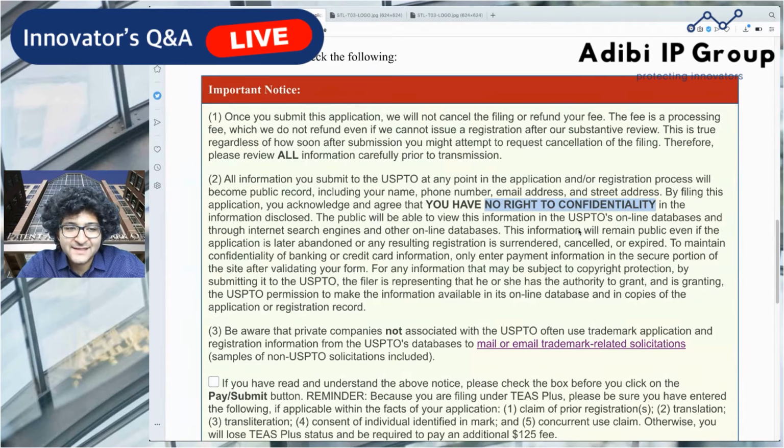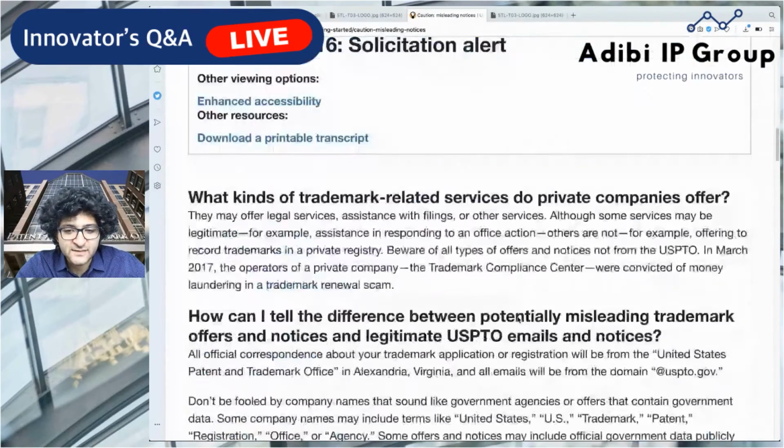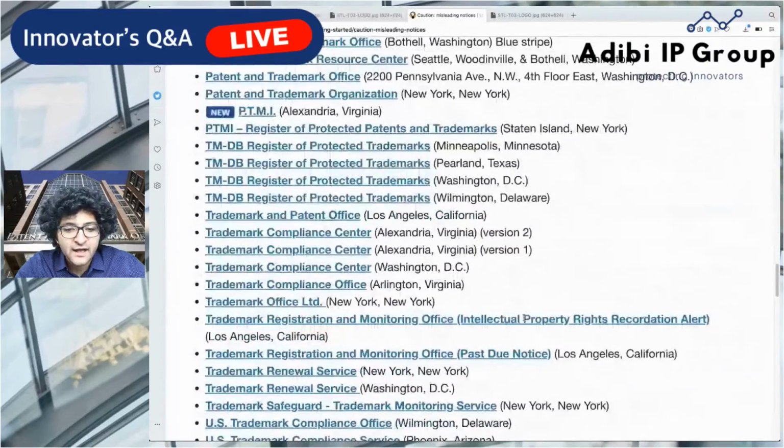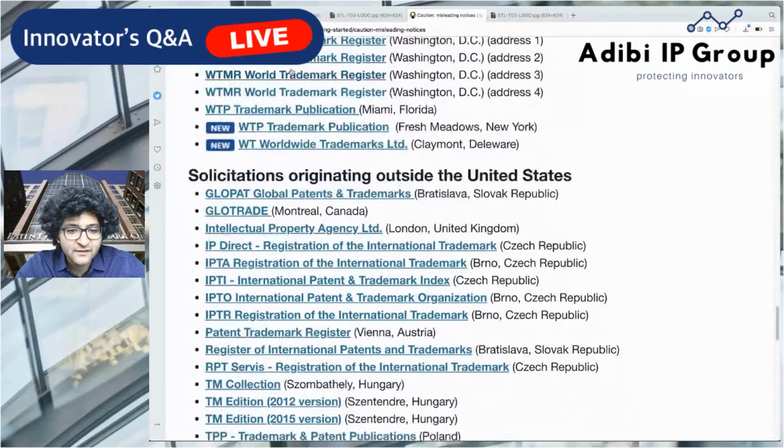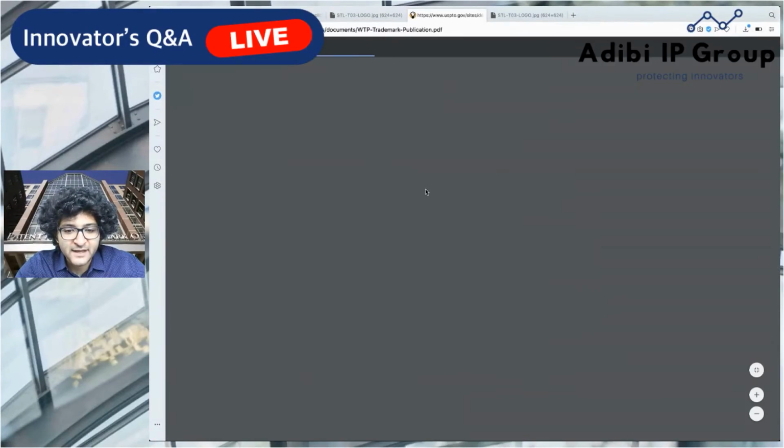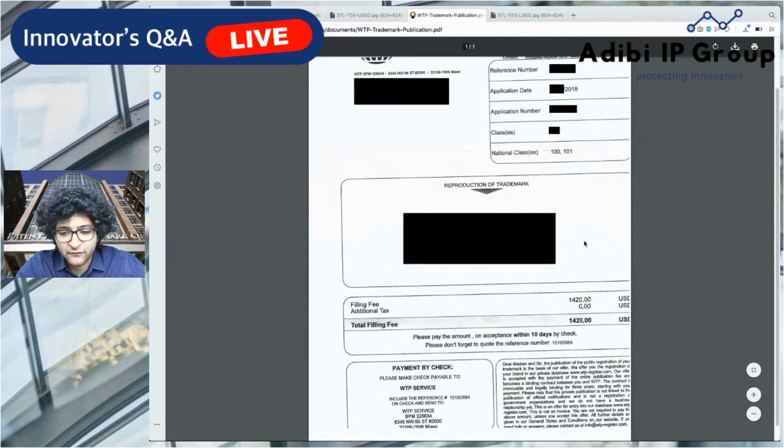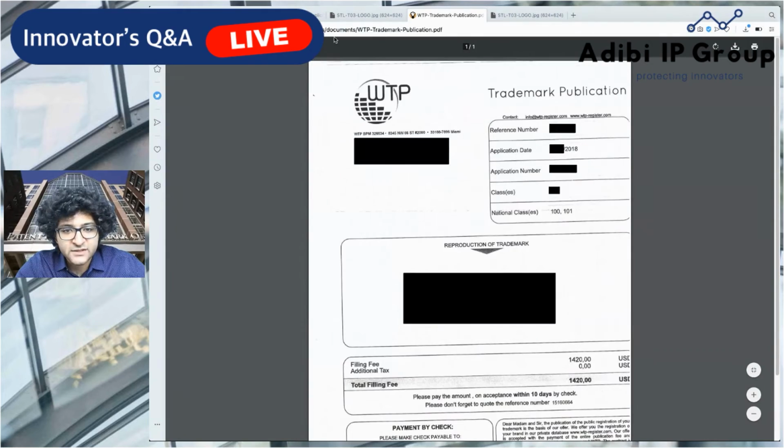new applicants and then send them junk mail to try to scam them out of payments that they don't actually have to make. So I highly encourage you to go to this particular page and check it out, because they have a lot of samples of what are called misleading notices. And again, these are just scams. They look very real, but they're basically just trying to scam you out of money that you do not have to pay. They look very legitimate, but they're not. So just keep that in mind.